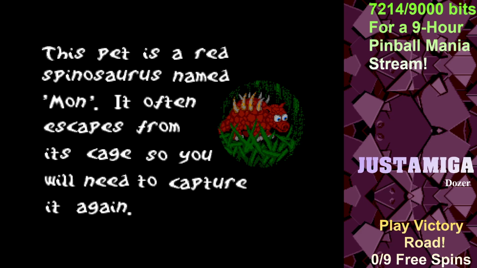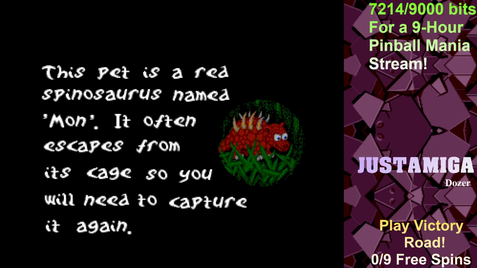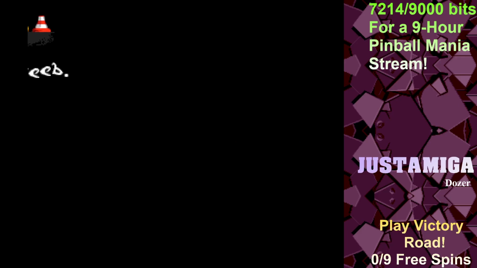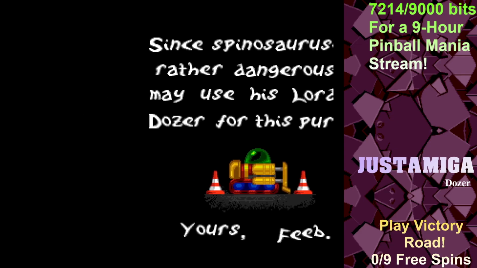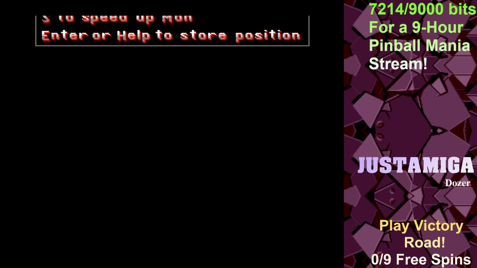This pet is a red Spinosaurus named Mon. It often escapes from its cage, so you will need to capture it again. Why do I get the feeling that this story is going to be better than the rest of the game? Just as a bogged version? Okay. Since Spinosaurus are rather dangerous, you may use his lordship's dozer for this purpose. Yours, Phoebe. Okay, so we've established that's why it's called Dozer. Excellent.